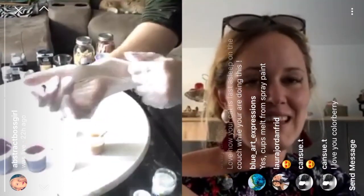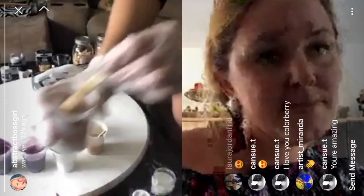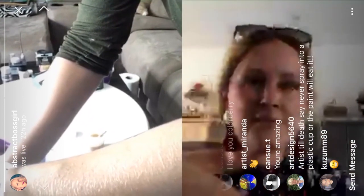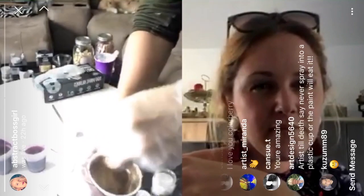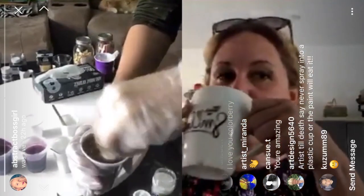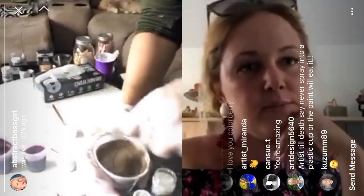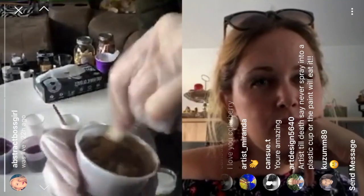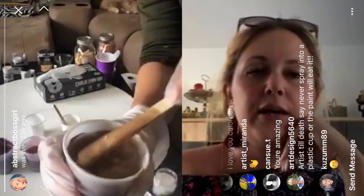Blue Art, the cups melt from the spray paint. My husband didn't know that. Here, just dump it straight in, my love. There you go. Okay. So this metallic is so beautiful, and it turns out so different than the Jacquard metallics that I use, which are really good too. This is just nothing like it. So look at that. I don't know if that metallic shows through to you guys, but it's so shiny.